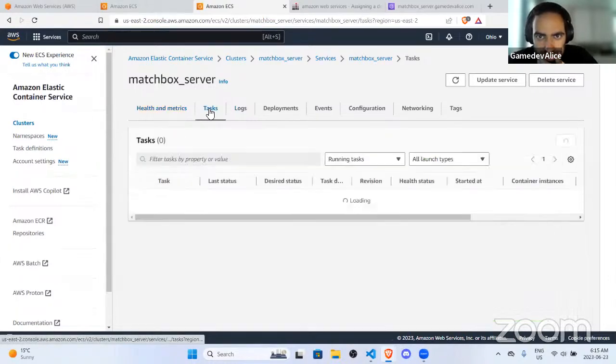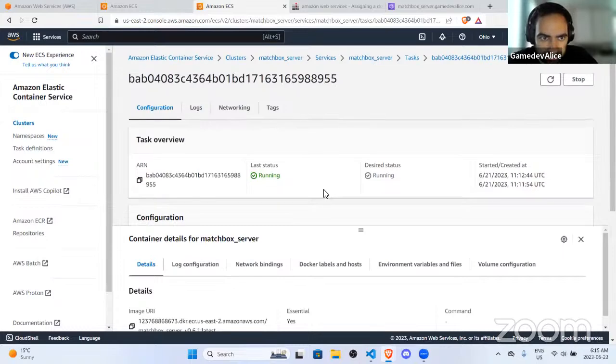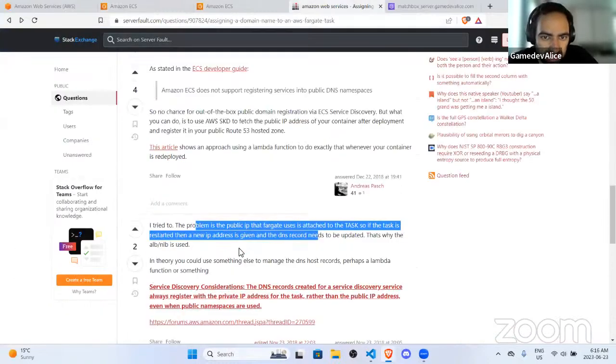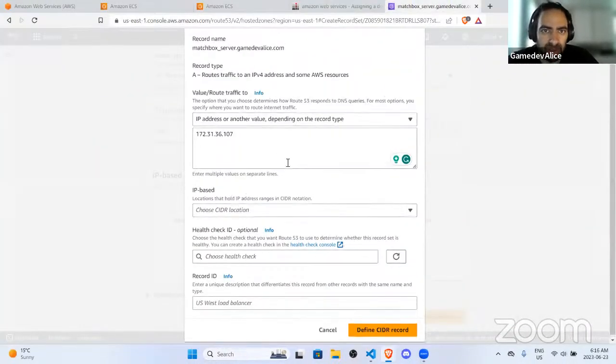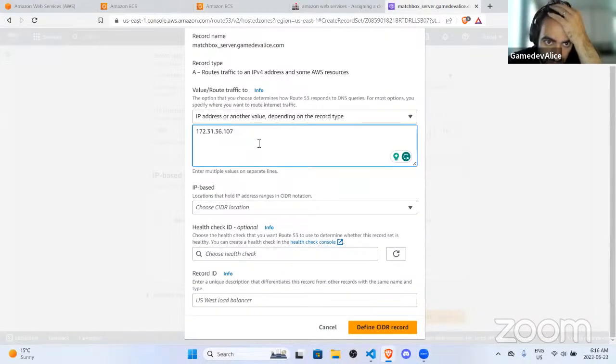Let's go to the task. So it says it's running. All right. This is a public IP, but I think we need to use the private IP based on some of the comments. I'll try them both. Oh yeah, I need to create this in the first place, but let's go ahead and finish up with this. So that should be the private IP. I think I can leave that blank.